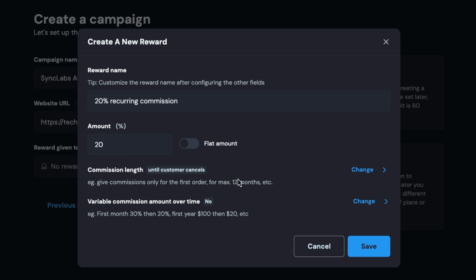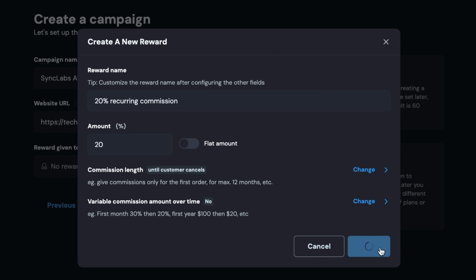And mates, this is exactly why subscription businesses need a tool like this. You don't want to calculate recurring commissions manually in spreadsheets, especially once you have more promoters and more customers. You want the system to follow the customer lifecycle automatically, so the commission logic stays accurate as revenue changes.